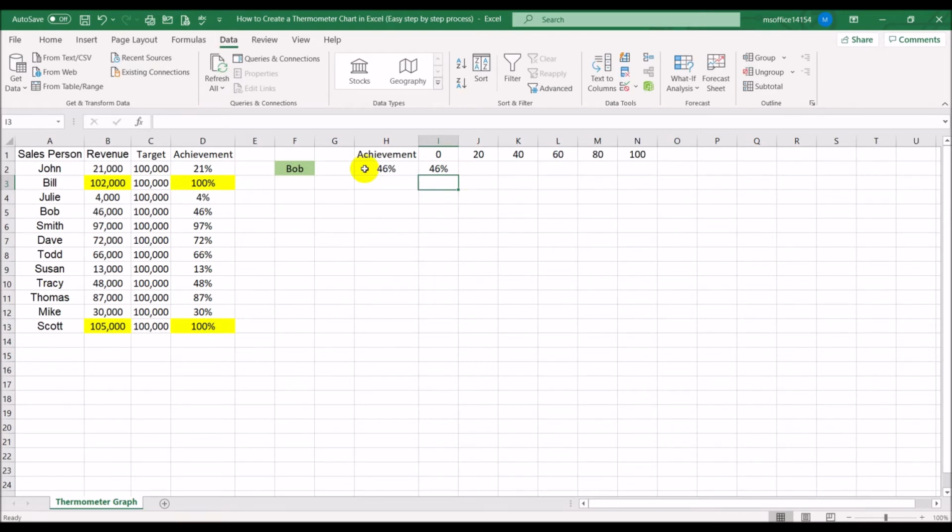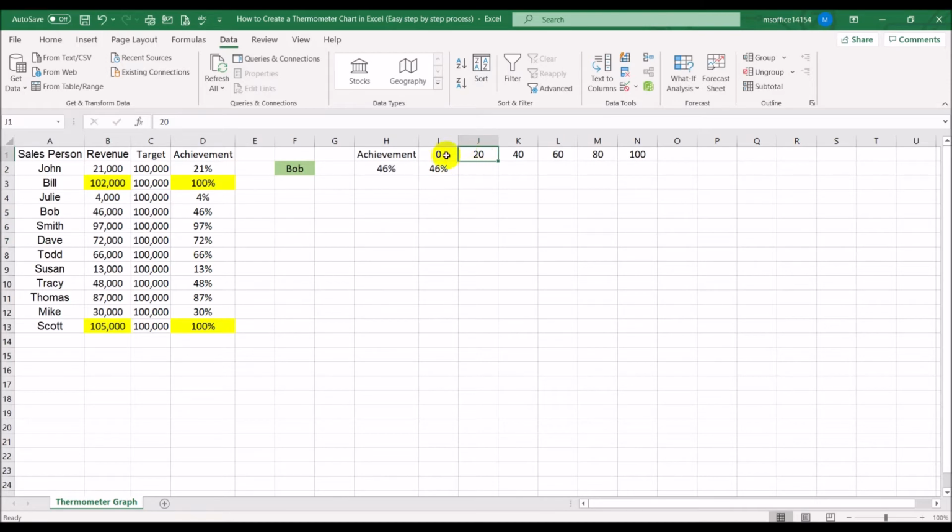Now let's see what went wrong here. I've got this backwards, so it should be if H2, that means this cell here, is greater than or equal to I1. So greater than or equal to 0, yes it is. And if it is less than 20, okay.